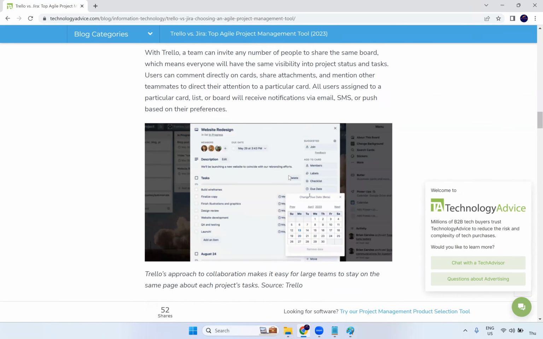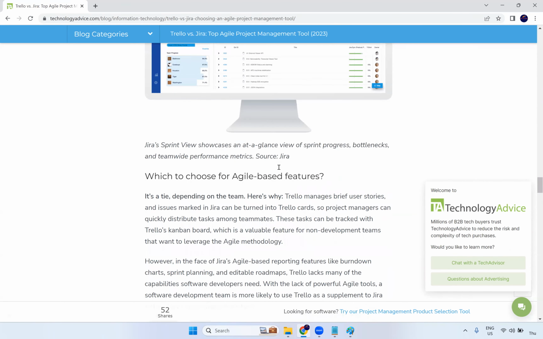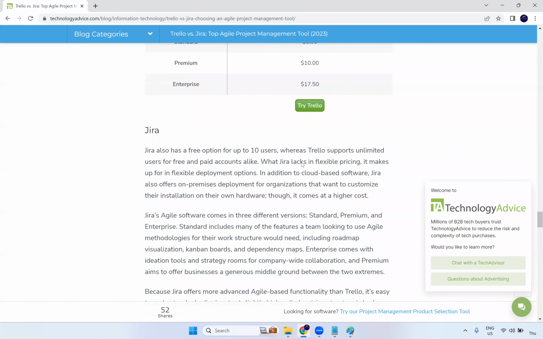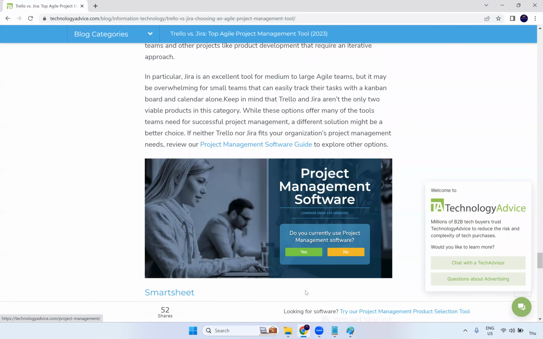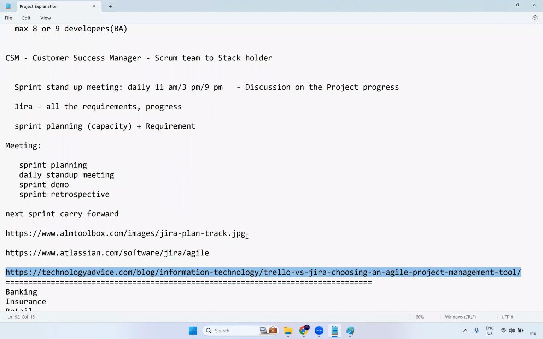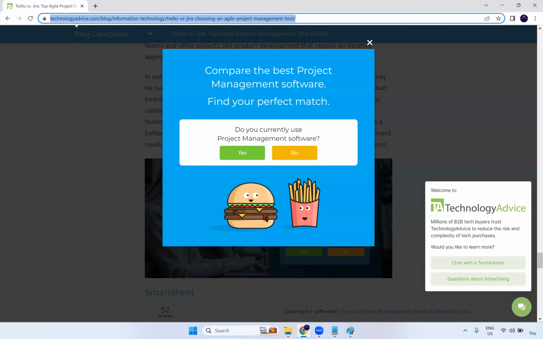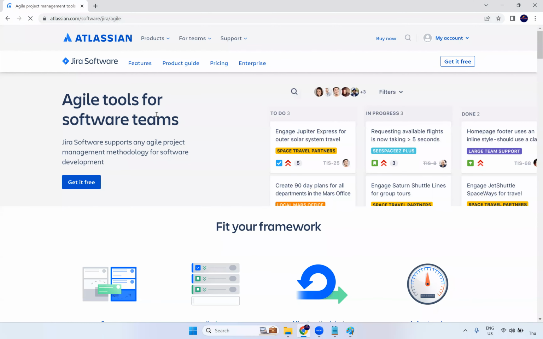And each and every member will have some 3 to 4 tasks. At the end of the day, we need to have 10 story points. So that's what we used to have. If you go to this particular document, I have given some tasks here. If you go to Jira, this is how Jira will look. See here, for this particular member, in this particular task, we have assigned 5 story points. It's in the to-do state.